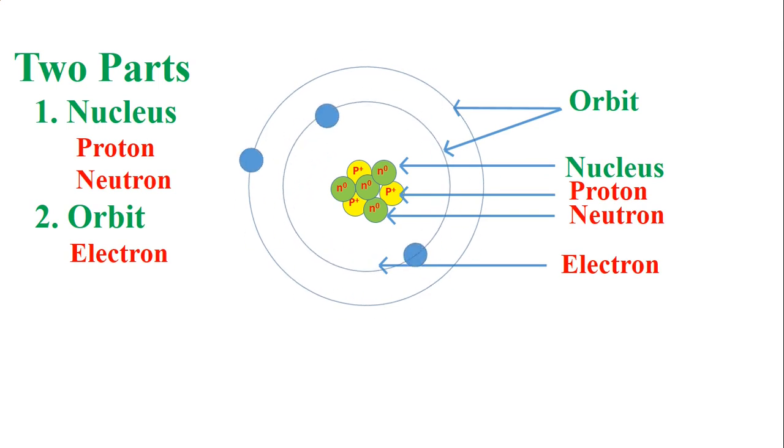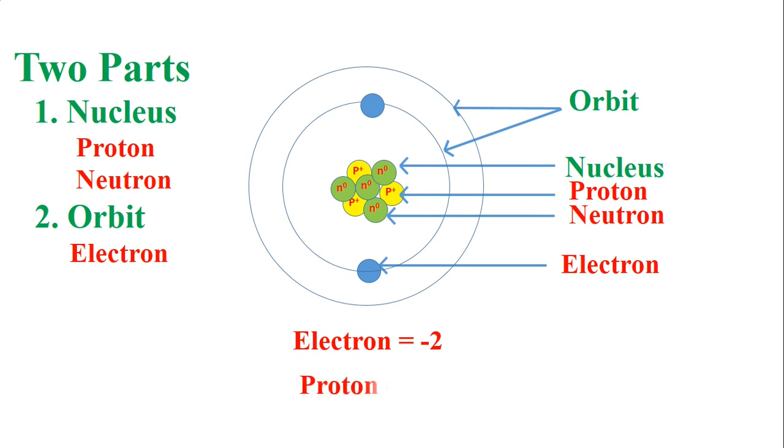Now, the theory of electrification says that if the electrons of the atoms are lost, then what happens? The number of electrons becomes less than that of the protons, because in each and every atom the number of electrons and protons are normally equal, and the negative charge of an electron is equal to the positive charge of a proton. That's why equal numbers of electrons and protons mean they are electrically neutral. But because of loss of electron, the total number of electrons becomes less than the total number of protons in the atom.